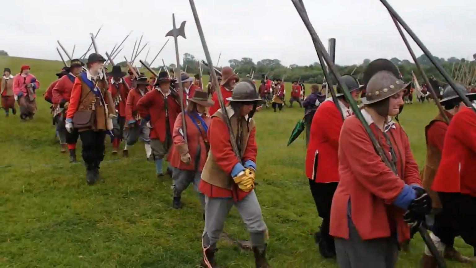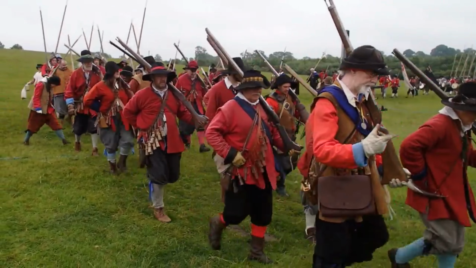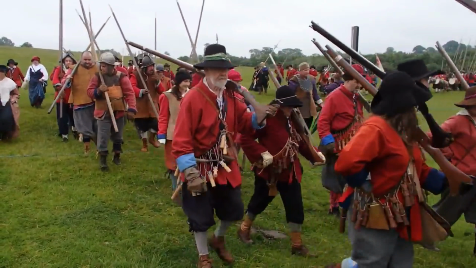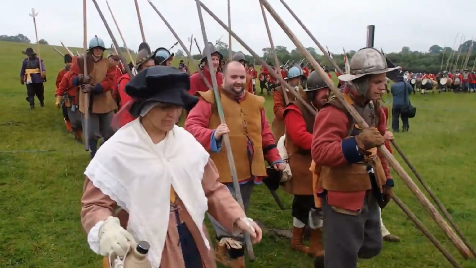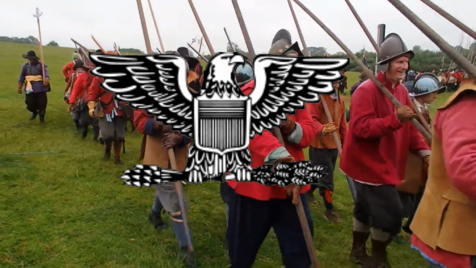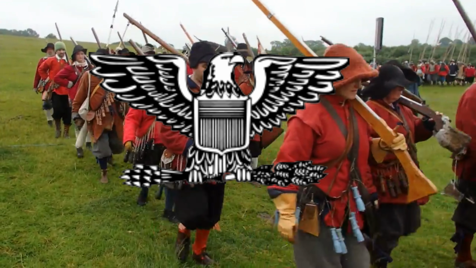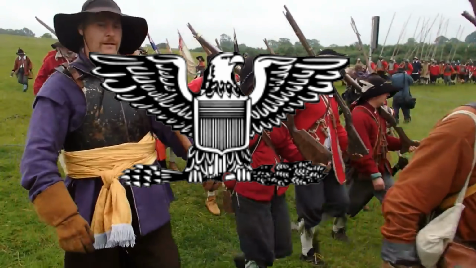Our next topic we're going to be covering is the ranks within the regiment. Some of these ranks have been altered to fit the designated regiment and the companies. We're going to be starting with the colonel. The colonel is the commander of a regiment. Normally the regiment would take the colonel's name. For example, Earl of Essex, Regiment of Foote. You can see Earl of Essex here.